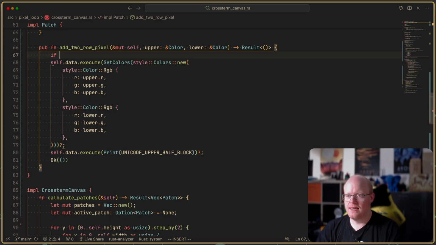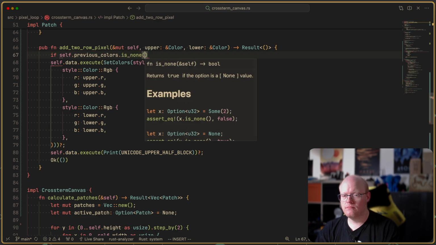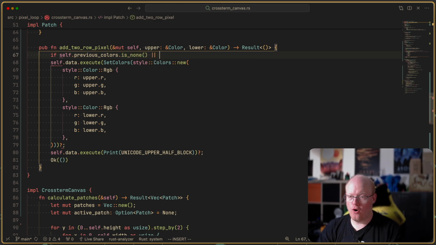So if self.previous_color is none, or self.previous_colors can... I actually, I can't.